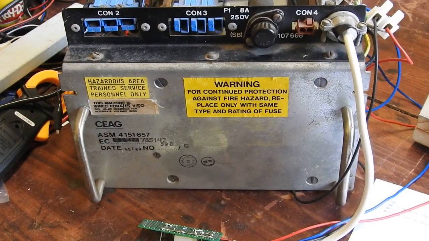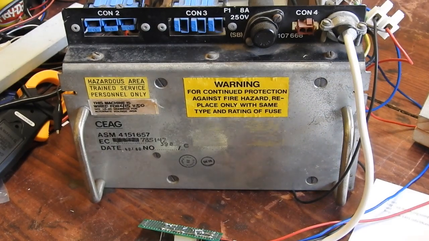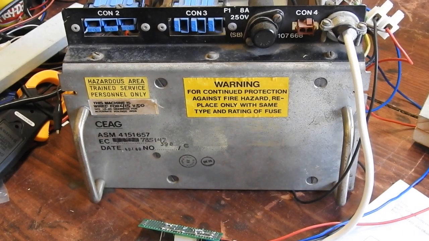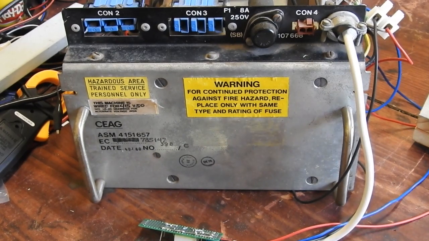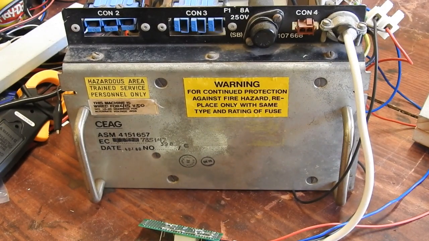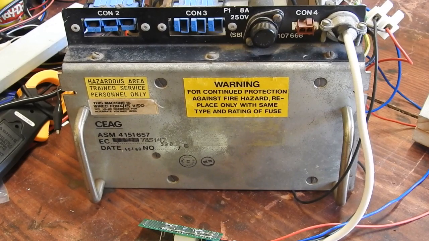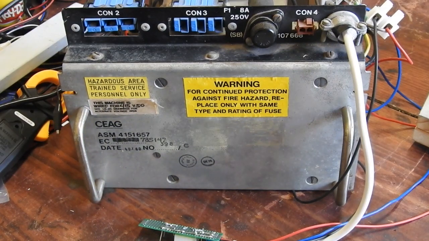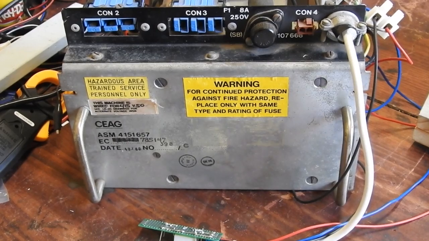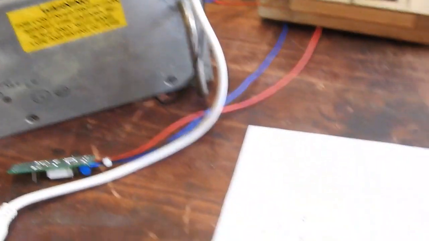Now I don't claim to know all about how ferroresonant transformers work because to me it does seem like a bit of a black art. And I was heartened to see one article in my research that said that explaining them is very difficult. And some engineers find the best way to think about them is magic. But they do seem to have a few characteristics in common. So let's have a look at a few diagrams courtesy of IBM.